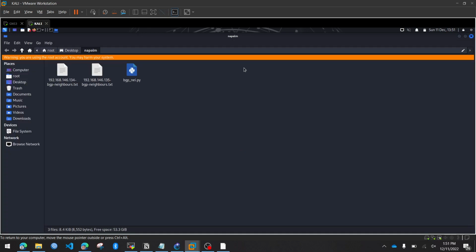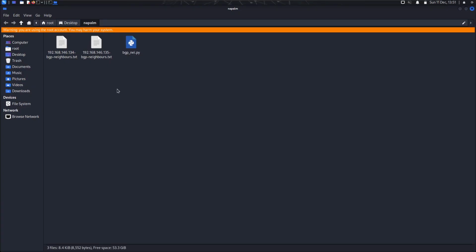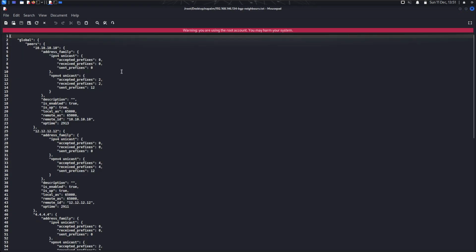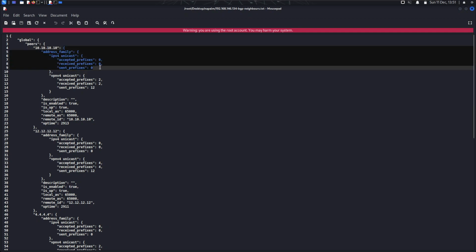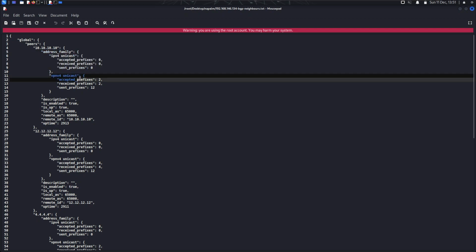And that's here. So let's open the first one. From the first one, you see that's the formatting using JSON. Very nice output. We can see everything. The first one is 10.10.10. That's everything that you learned from 10.10. And as you can see, we have VPN before unicast traffic.